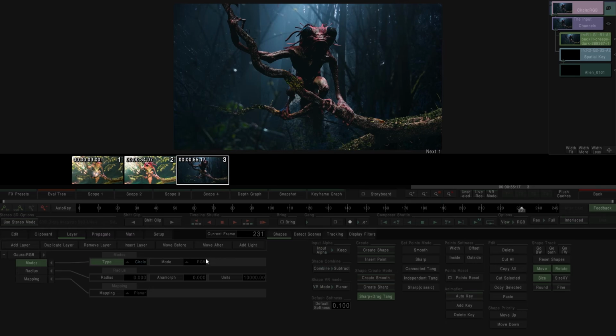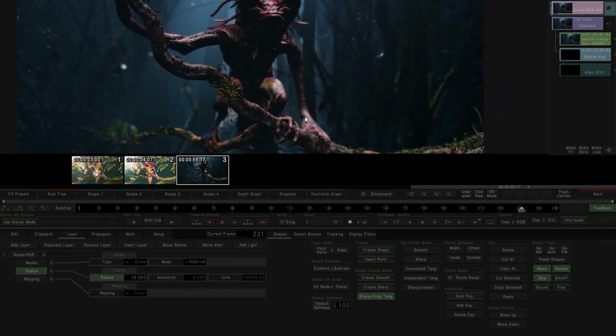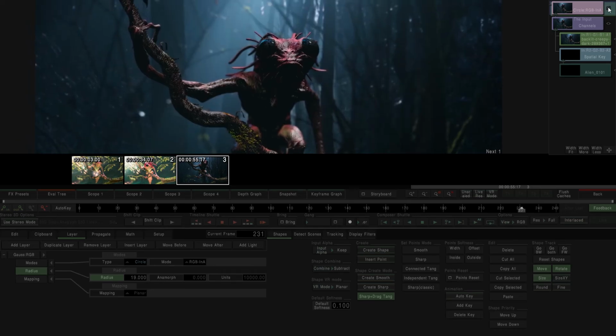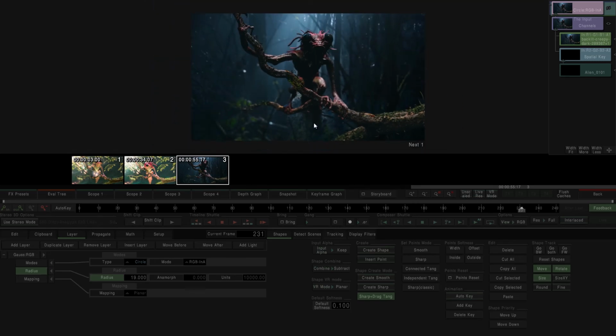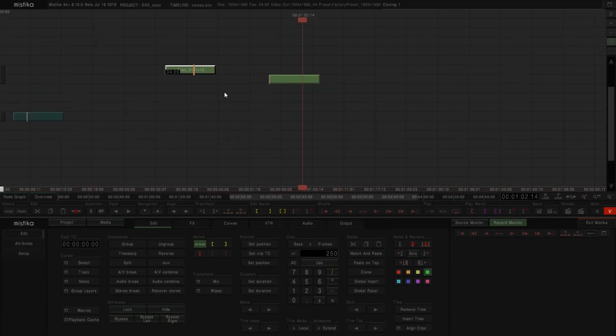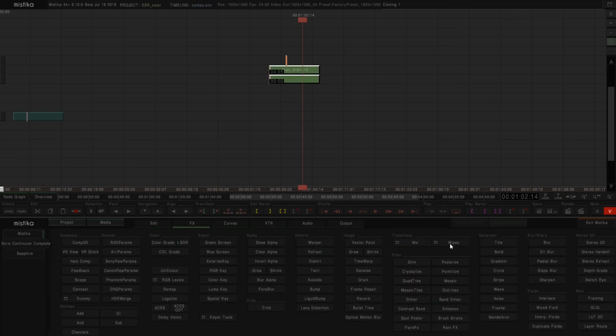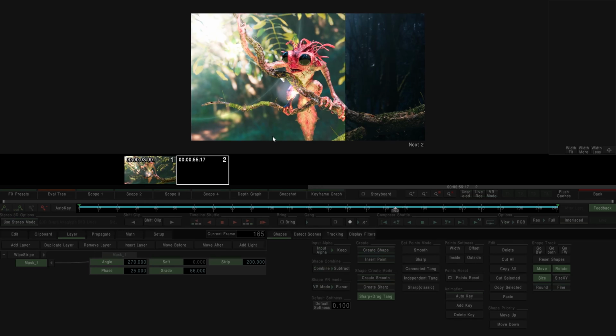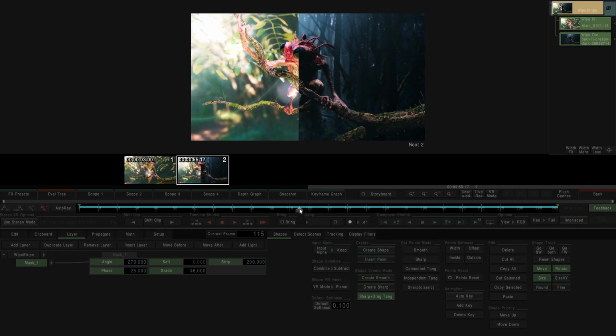And instead of applying this in RGB, I'm going to select RGB in alpha, so in that way it will take the alpha as a map for creating the blur. Now increase the radius, and there we go. Now those areas are blurred, but the face of the creature is perfectly focused. So now we have the second look for this same shot. Now if we just group them, we can compare both of them using a simple wipe. And as you can see, basically we have two very different looks for the same shot and the same footage.